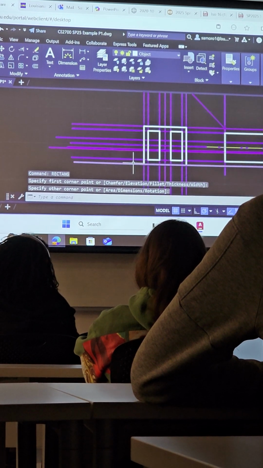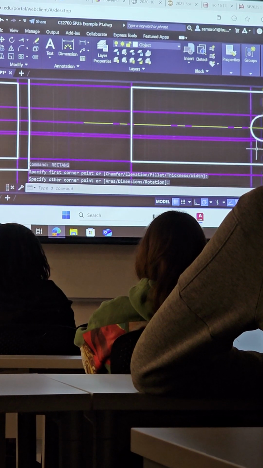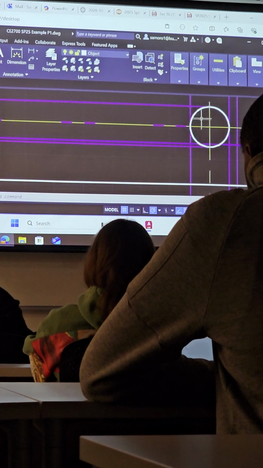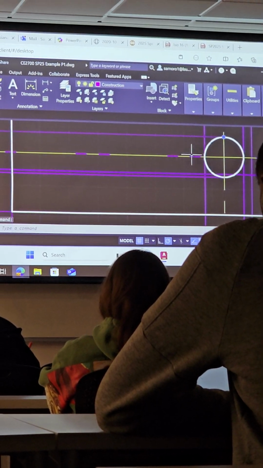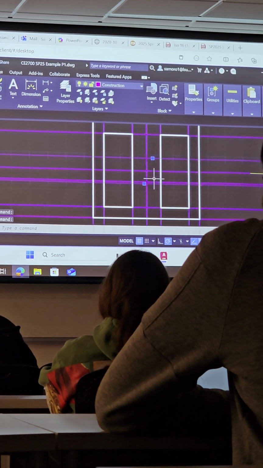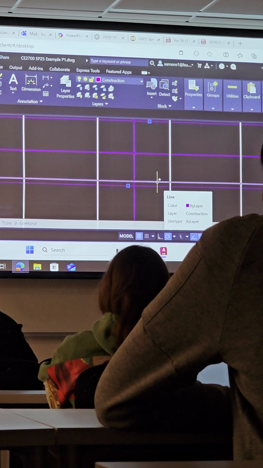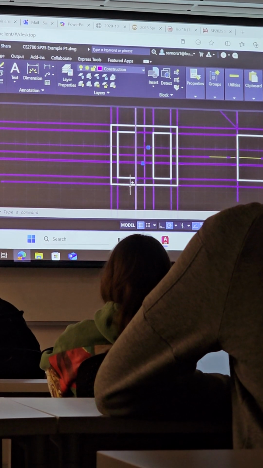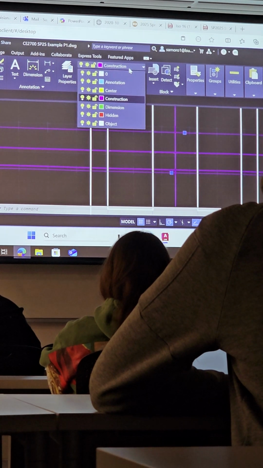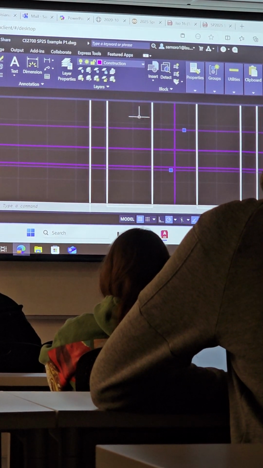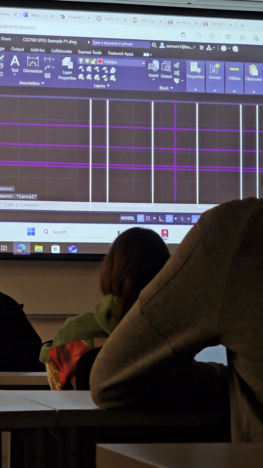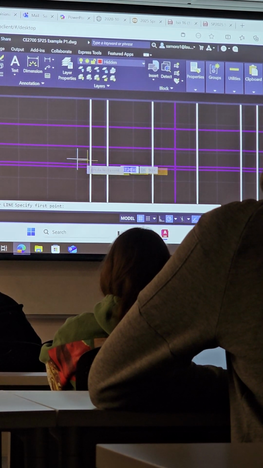So now I need to draw some hidden lines. These are a bit on top of each other. So the two for this hole correspond to this one and this one. And this guy that's really close is going to reflect something else. So let me turn on my hidden line layer and start drawing.